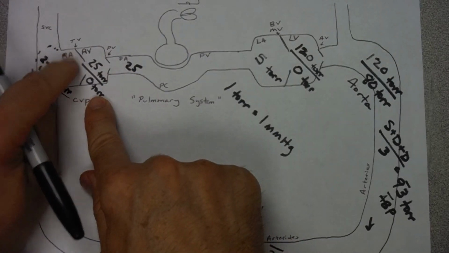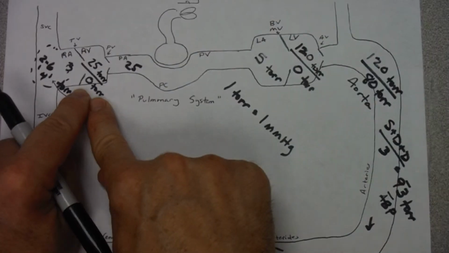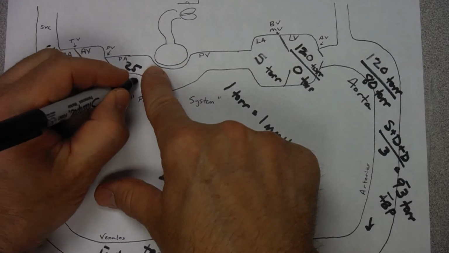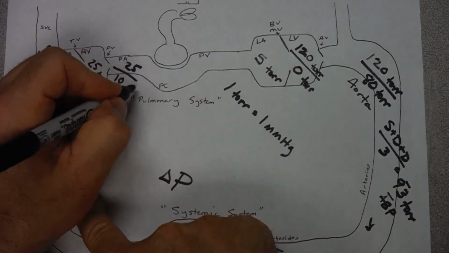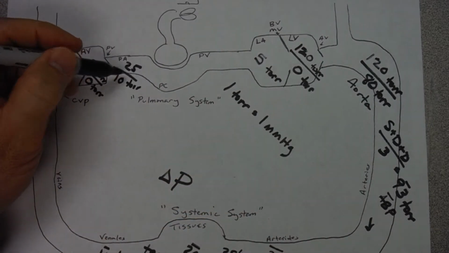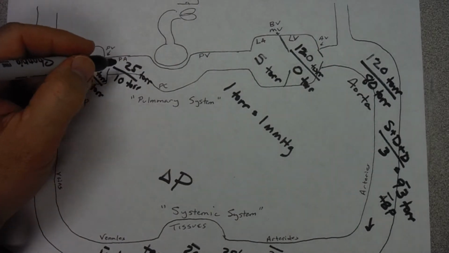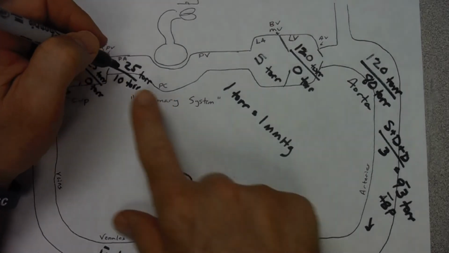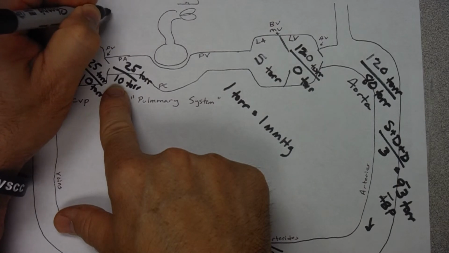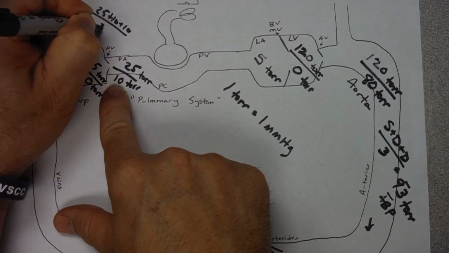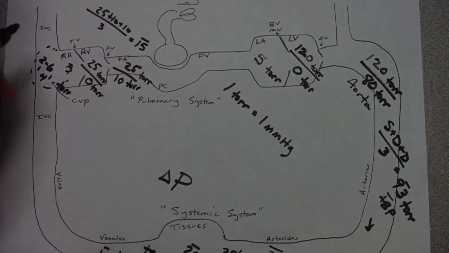During diastole, though, when the right ventricle relaxes and the pressure approaches zero, again we've got higher pressure on this side, lower pressure on the other side. It closes the pulmonic valve, but we maintain a pressurized system in the pulmonary system, keeping a diastolic of about 10, which is what I like to use in class for us. So 25 over 10 torr is a pretty average number for an adult pulmonary artery pressure. We can average these just like we did over in the systemic system by taking 1 systolic and 2 diastolic. So 25 plus 10 divided by 3, and we got that average of 15. That's your mean pulmonary artery pressure of about 15.